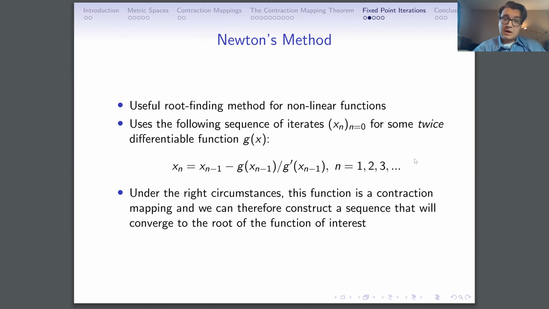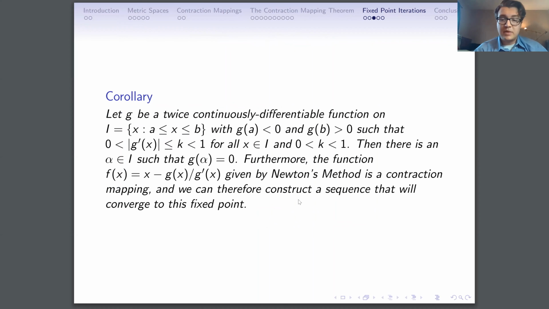So based on how we've defined our function, and based on what function we're basing this off of, our fixed point should be a root of our function of interest. But like I mentioned earlier, if this is a different function and you define your sequence of iterates differently, you can really have your fixed point be any point in your set.